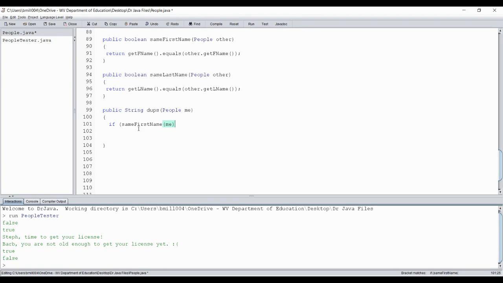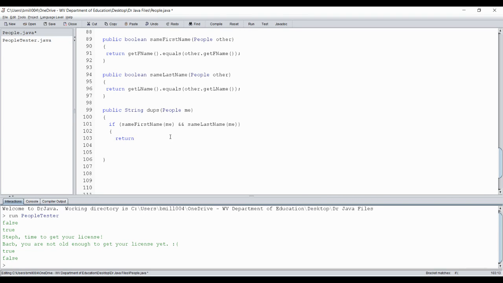And again, it's going to check this against the object, the person that I'm running it off of. So if that is true and same last name is also true, I'm going to return, and I need that return statement since I have a return type, that these two people are duplicates.